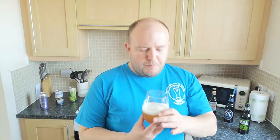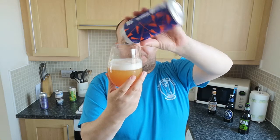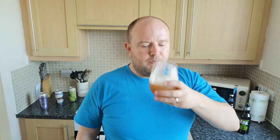But taste, there's things about that. Tell you what, get the rest of the glass in there because it may well be can conditioned, which means we may have some floaters, although it's that thick. Oh no, there is floaters. Right, I'll give it the benefit of the doubt. We'll rejig, we'll re-whiff, and we'll try again. Stand by once more. Still smells nice and fruity. Okay, so the mouthfeel, despite how the appearance is, it tastes quite thin and watery.